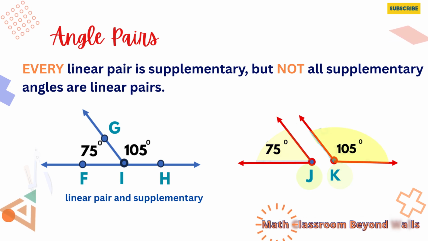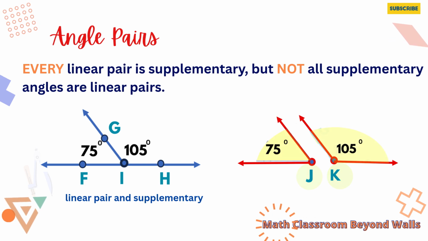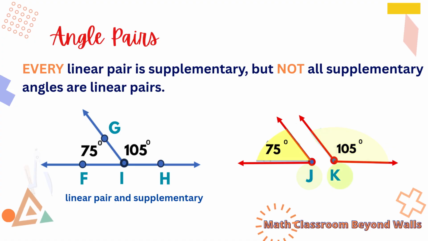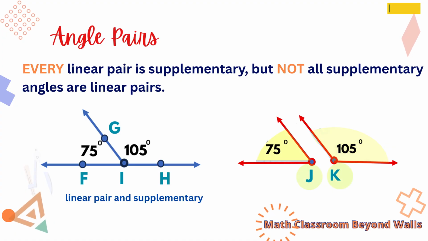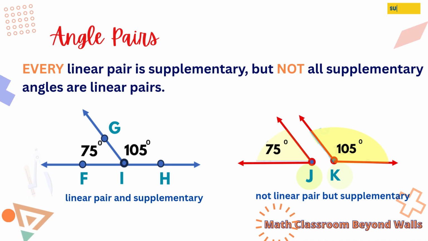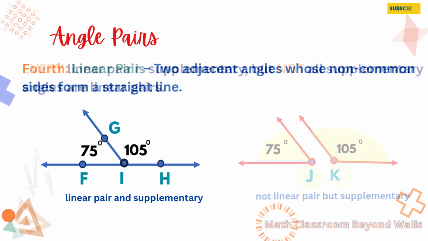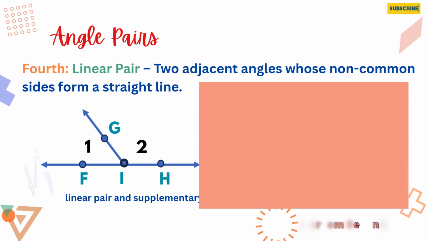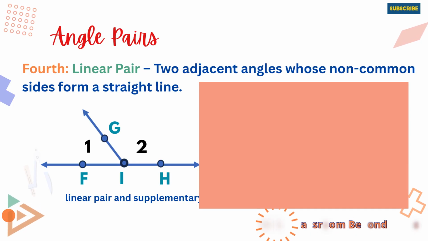But the two angles do not share a common side and vertex, and there are no non-common sides that join the two angles forming a straight line. Hence, the two do not make a linear pair. Did you get it, learners? The special relation between any two angles in a linear pair is described in the equation that follows.